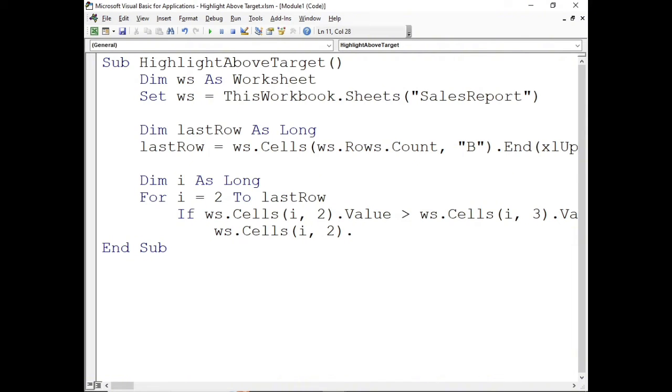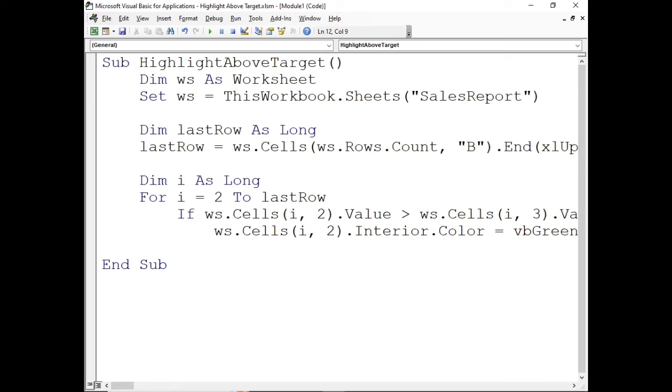Then I'm going to put a fill color, Interior.Color equals vbGreen. I'm going to put green if column 2 is greater than column 3, so it would be green.